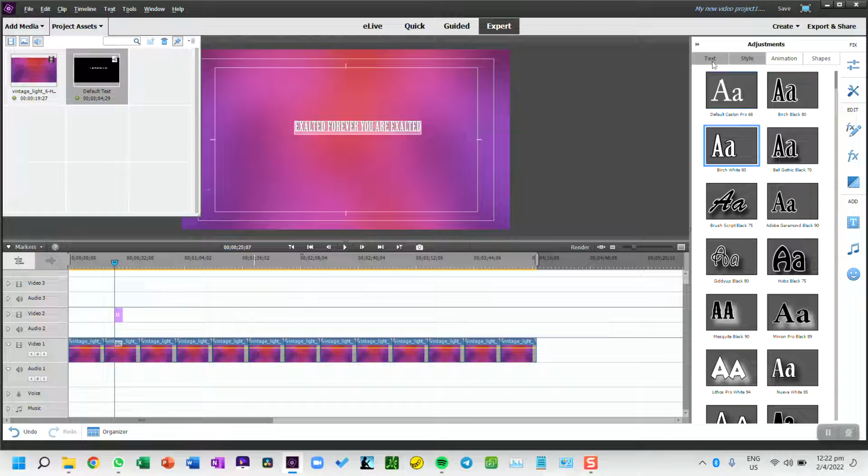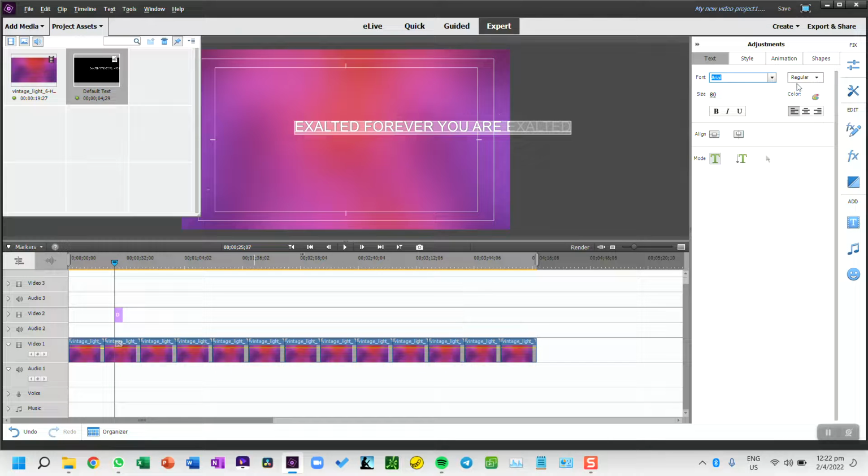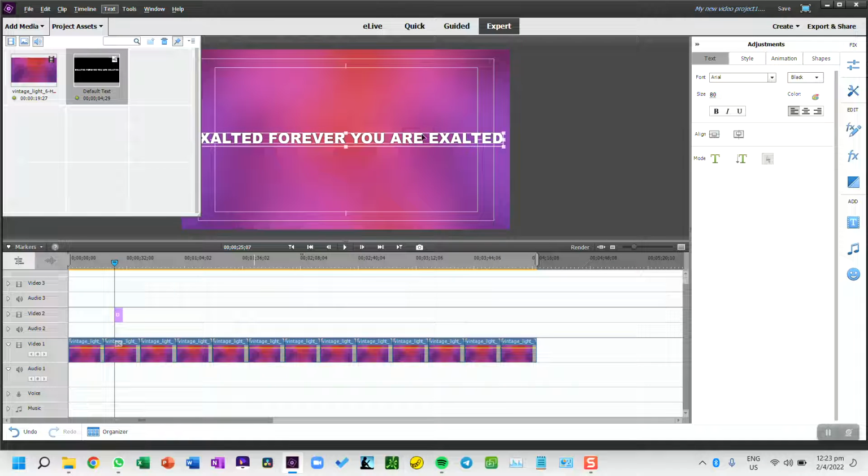What we need to do is just change the font type. So we change the font type over to Arial. We choose black, okay, and then we'll move this to the center. We can easily move to the center by clicking Align, Center, Center. And if it's too big, then double click this again, select all, and then change the size to say 70. Okay, then you need to align again.